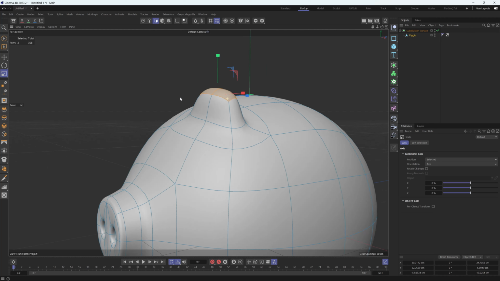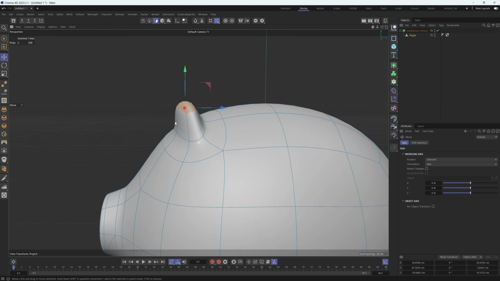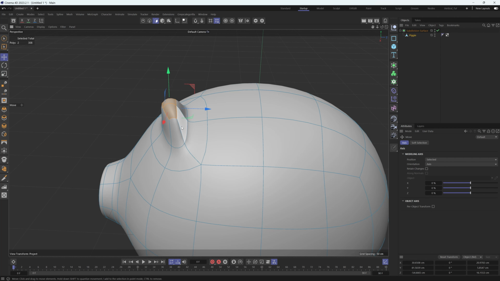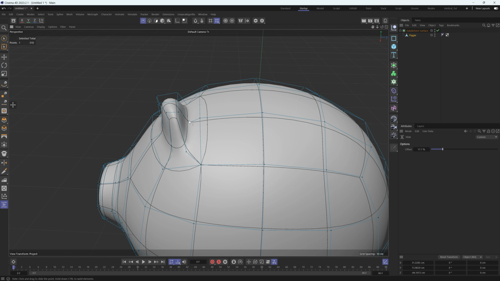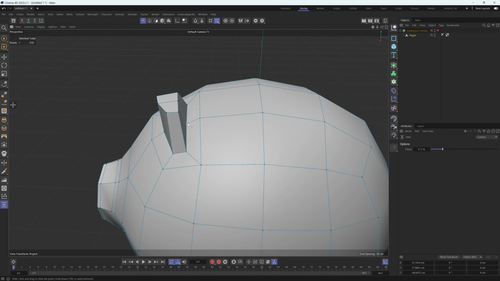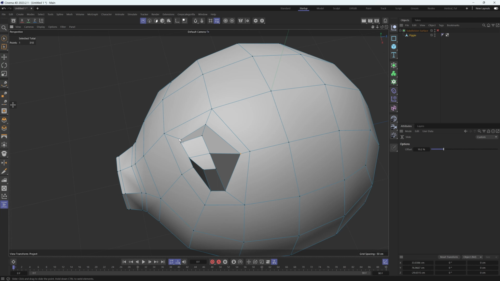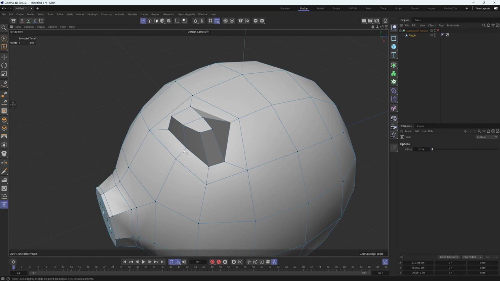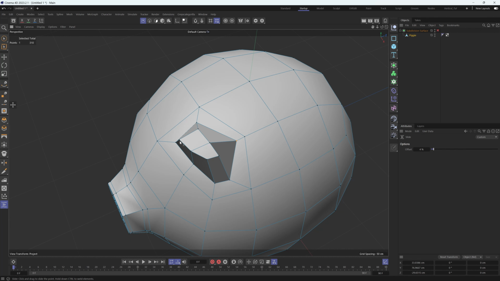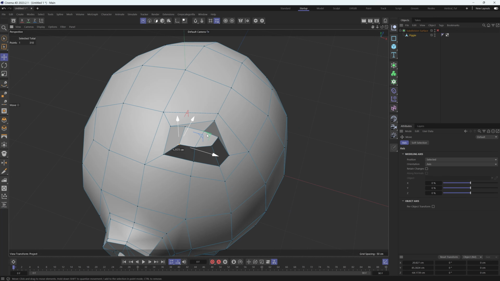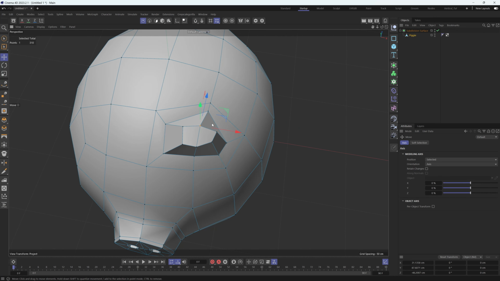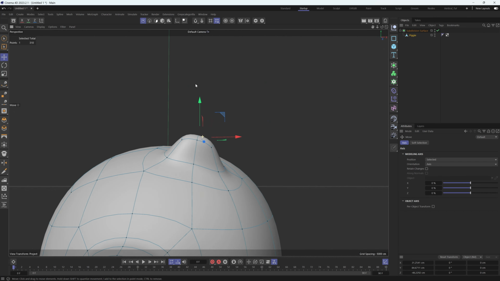And at this point, let's go and thicken the back of the ear. So I'm going to go to point mode and hit M and then O to slide these edges. And I'm going to hit Q so I can actually see these edges. And again, we're just going to make these points back a little bit more like so. Again, making it so these edges are conforming to the shape of the ear. So you can see what that looks like. So we got a stubby little ear.